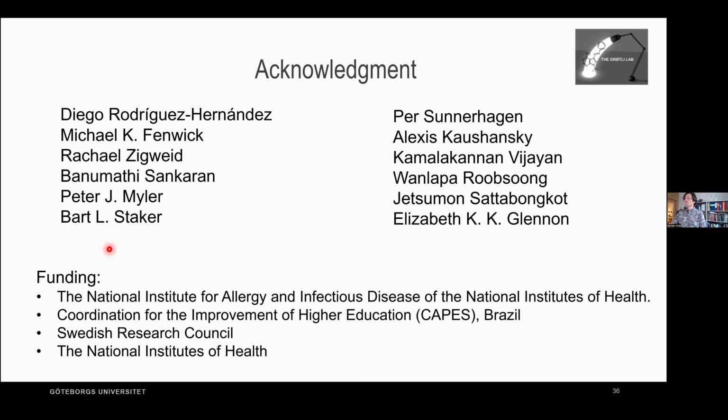These are the people who've been involved in this. I'd just like to point out a few things. All the chemistry, all the compounds, is done by Diego, a very talented postdoc who's been in my lab. The structural work is done by the next 5 individuals. And all the testing of the compounds is done by all the people over on the right-hand side here. Funding, I would like to point out that we used funds from these different funding agencies, but the project was more or less done without any funding that was specifically dedicated to this project. We leaned on other resources we have. And very much of the success of this project is due to Diego, who did a fantastic job.